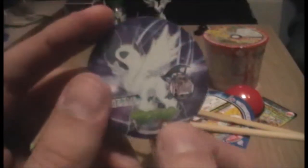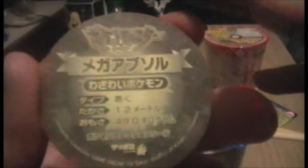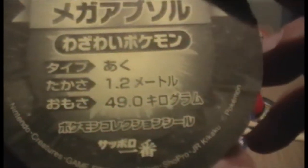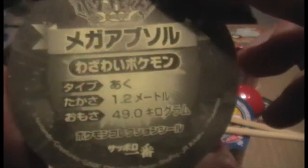Put it on your face. I don't think it would stay very long there, because adhesion and stuff. Oh, well, if you want information, he is 1.2 something and 49.0... some kanji, zero, kanji. 1.2 metres. Probably 49 pounds or something. That's really light. 49 stone is way too heavy.